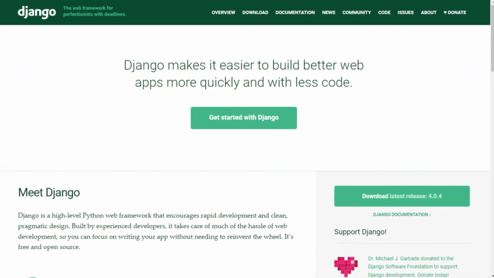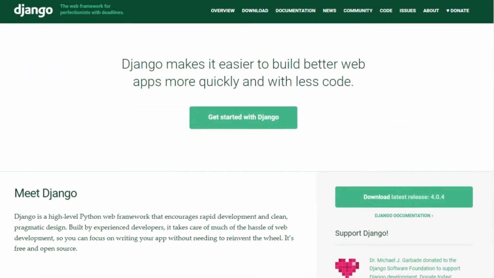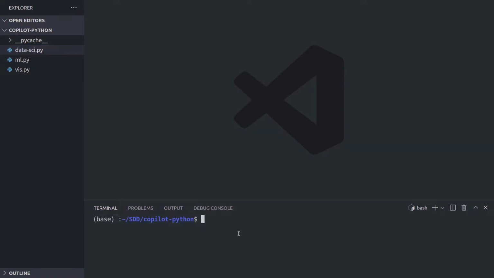First, we're gonna build a Django web application. Why Django? Well, because it's the most famous Python framework. Let's see how GitHub Copilot helps us with creating a couple routes and returning data to the client. The very first prerequisite for this video is that we have Python installed. If we do, then we need to make sure that we have Django installed by writing pip install Django with a capital D.